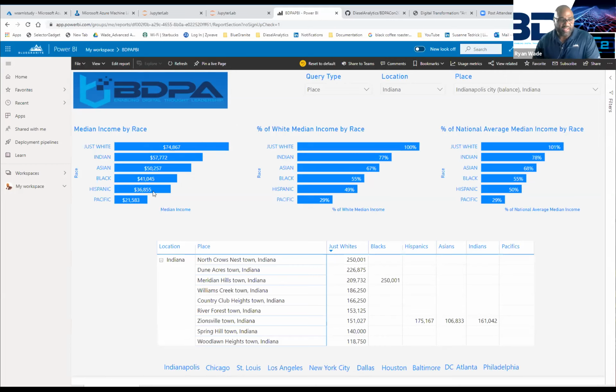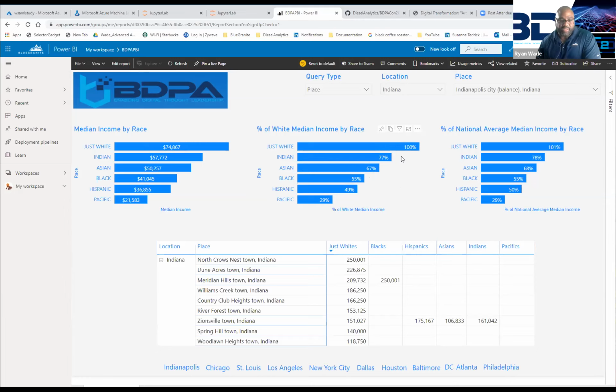So with that being said, you see Blacks' median income is 41,000. And if you look over here, that's 55% of what it is for whites. So we've been free. Well, we know the Emancipation Proclamation was in 1863. A lot of us didn't find out about it until a few years later, after the Civil War. That's what Juneteenth comes from. That was hundreds of years ago. But still, even after those years of freedom, relative to others in the great city of Indianapolis, we are not doing good compared to our white counterparts.